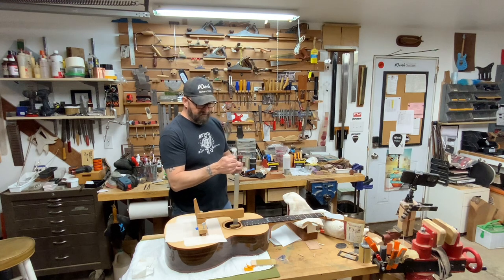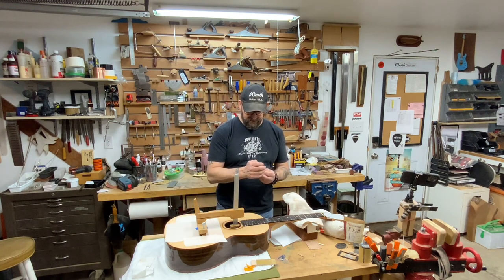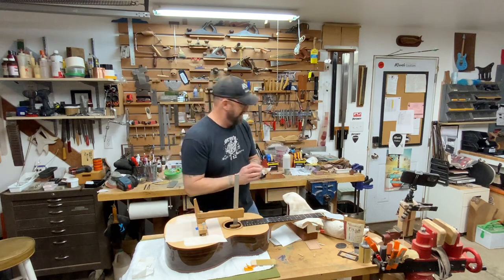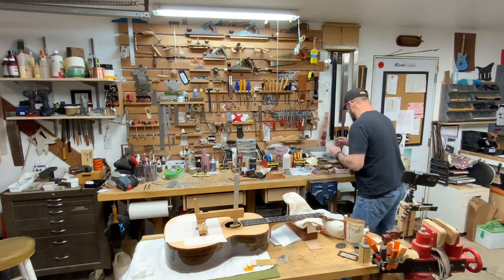I think I'm going to put on a glove just so I don't get any weird DNA on this guitar in case it's involved in a crime someday. I don't want them coming back to me. Hold on. Let me get a glove.